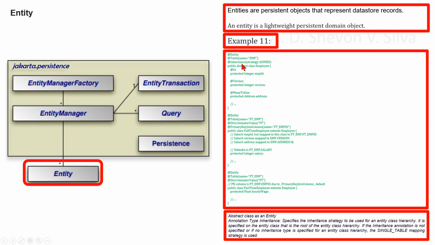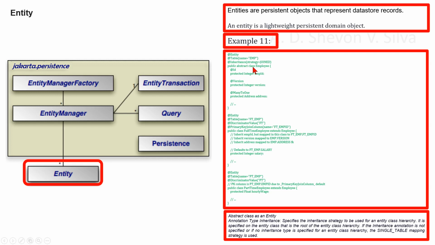It is specified on the entity class that is the root of the entity class hierarchy. If the Inheritance annotation is not specified or no inheritance type is specified for the entity class hierarchy, the single_table mapping strategy is used.